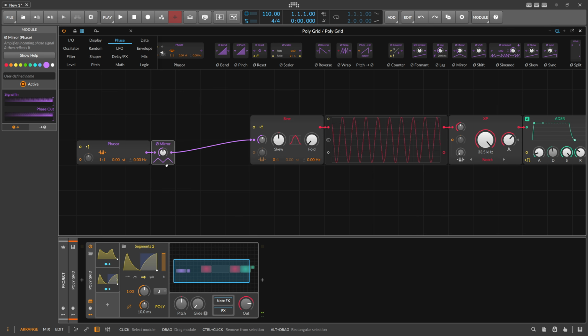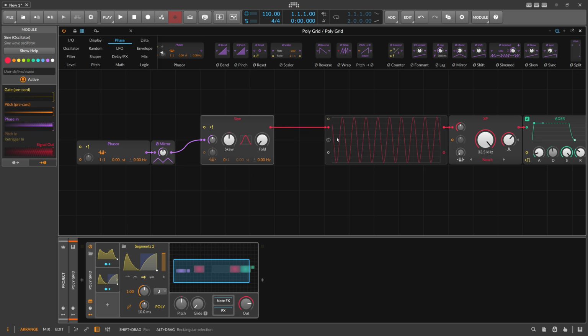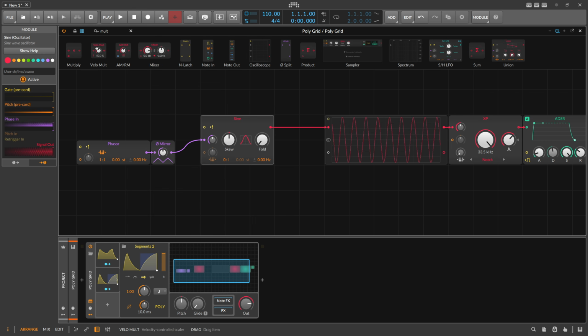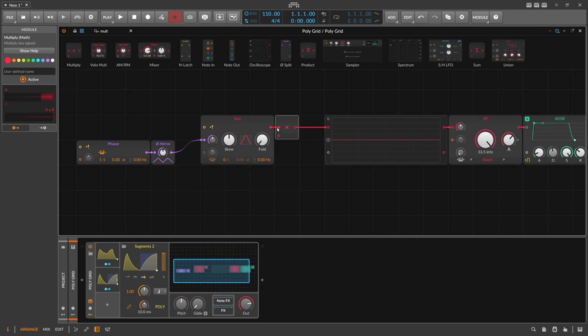Right? So what we can do now is the same trick as before. We slowly fade out the waveform over time in one cycle. We do this by using a multiply and basically volume modulating the sine output. The phasor output is basically just a ramp signal for one cycle. So one ramp here is one cycle, and we can use this to drive the multiply input, because 1 is volume.